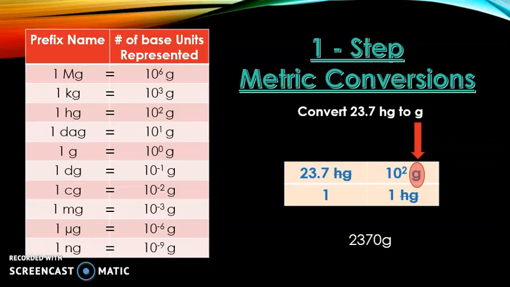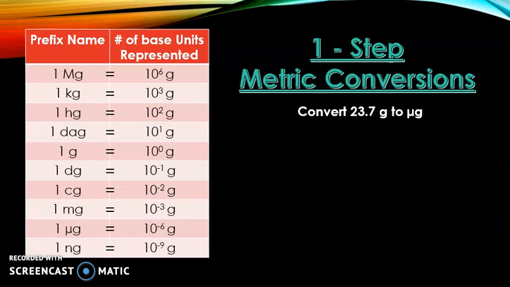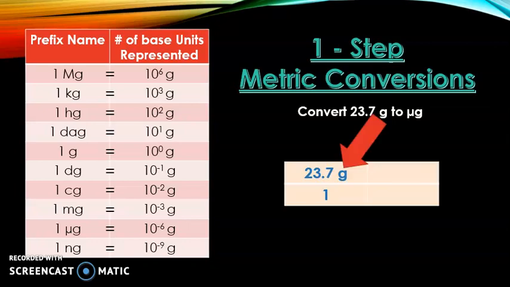So what if I changed my problem to instead having 23.7 grams, and we want to convert that into micrograms? The problem starts the same way. We're going to take what we're given and turn it into a fraction by putting it over 1. So I'm just going to take my 23.7 grams and put that over 1. Step 2, the unit that I just put in there is going to travel down to the bottom of the next box. So grams gets copied down into the bottom because I want to get rid of it. I want it to be able to cancel out.